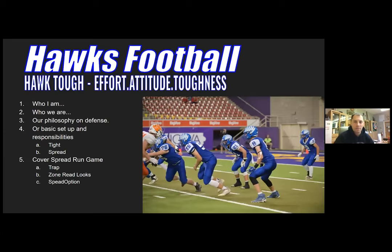Here's the outline. It's kind of what we're shooting for here today. I'll talk a little bit about who I am, just so you guys have a little bit of context. I'll talk a little bit about our program, where we've been at, what we believe in, especially defensively, what our philosophy is going to end up being. And then again, this is a little bit of a clinic about the 3-3 flex, something we really believe in. Typically it's about the alignment of the defense. That's really critical for us.